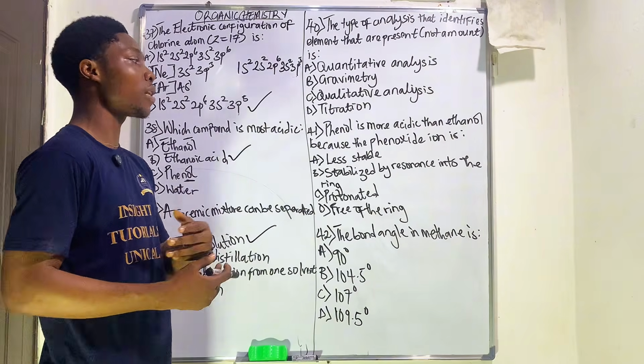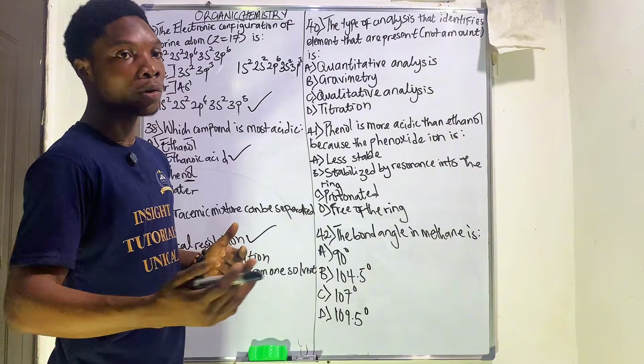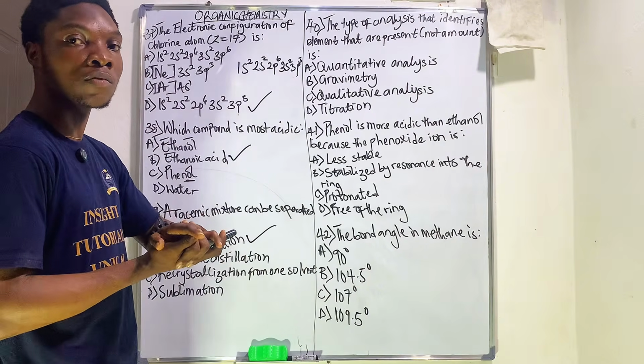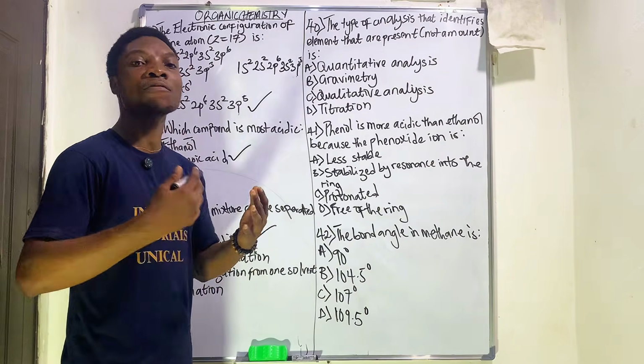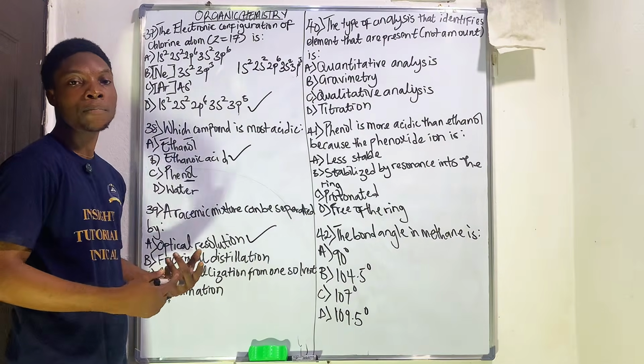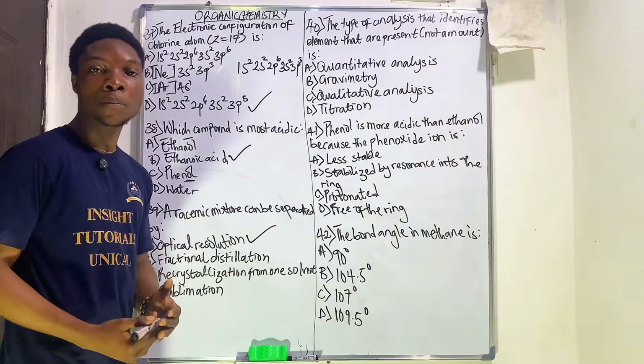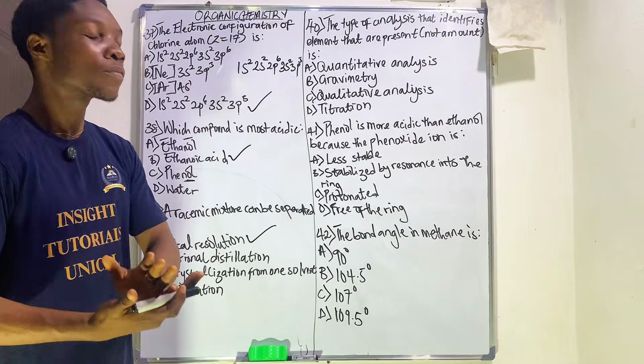So when one rotates light to the right, dextro-rotatory, another will rotate to the left, levo-rotatory. But they are both mirror images of each other. So they have similar physical and chemical properties. So fractional distillation involves separating liquids by boiling point, right? We cannot use boiling point because both of them have similar boiling points.